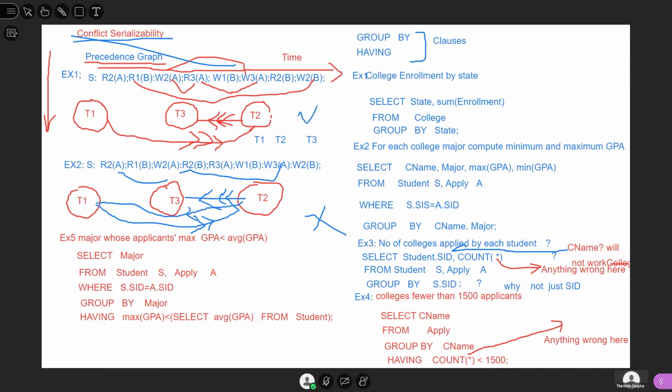All right. Now let's come here. Over here, I wanted to give you some more examples on group by and the having clause. So I'm going to treat these clauses first separately. Group by. Okay.